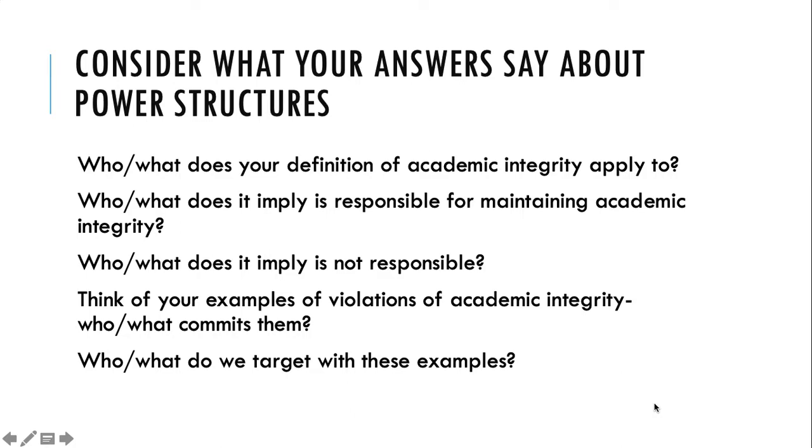Think about the examples that you were thinking of academic integrity violations. Who commits them? Or what commits them? My guess is you probably said things like cheating on papers or tests. Okay. What about fraudulently receiving federal government funds for students? What about convincing people who really have no business registering for classes that they really should, just so that you can get some extra Pell Grant money?